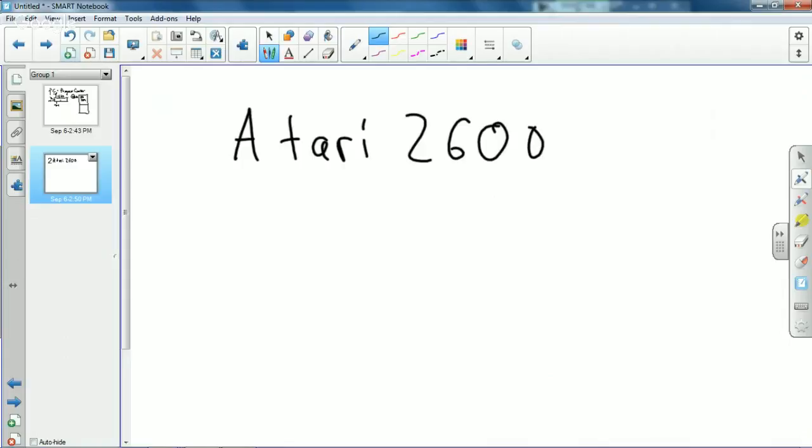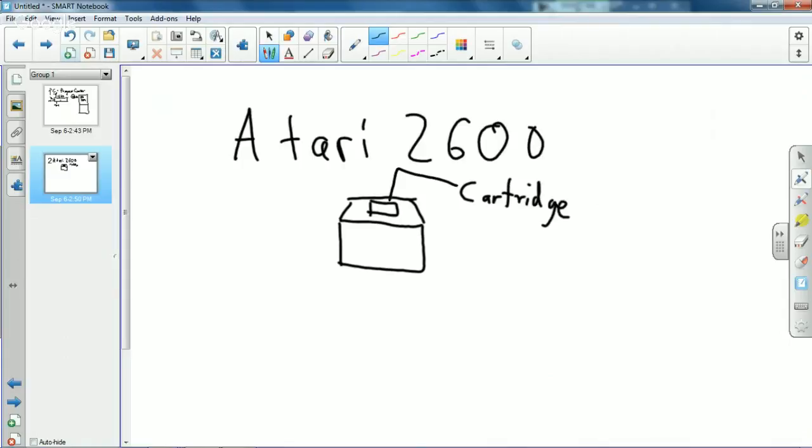For those of you not familiar with it, let me describe roughly how it works. It was like a small computer, and it had like this little thingy coming up here, and then there was a little slot, and in that slot you would place a cartridge, and there would be wires coming out of it that would go to your TV, and then you'd have joysticks coming out of it. Now, this is an absolutely amazing machine.